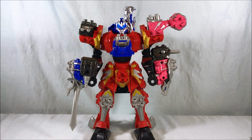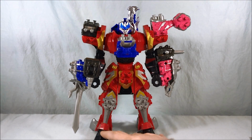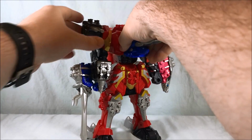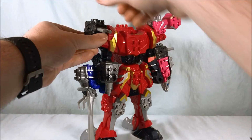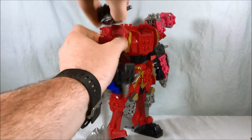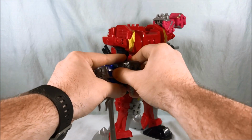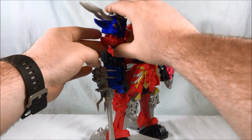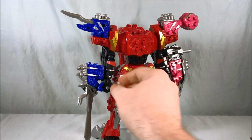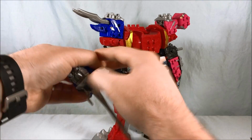All right, and then the third configuration with kind of pink in the driver's seat is called Kishiryu Ankiroze. Again, I apologize if I'm pronouncing that incorrectly. So first thing I'm going to do, go ahead and take the blue Ryusoulger out. Go ahead and disconnect this. This will come off of here. Take this off of here. This now goes back in that spot. So that goes there. This comes off.